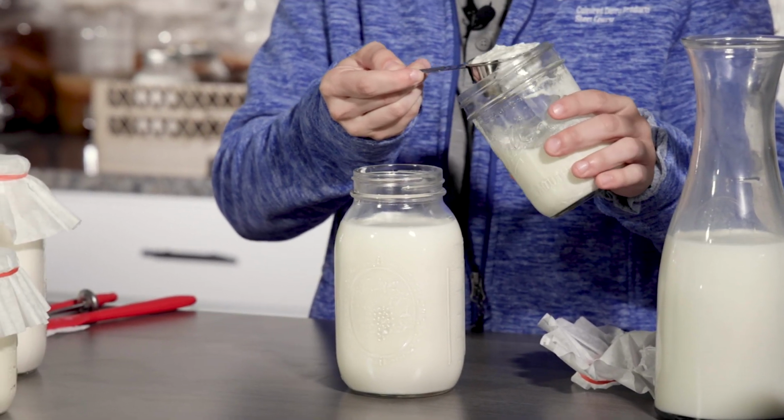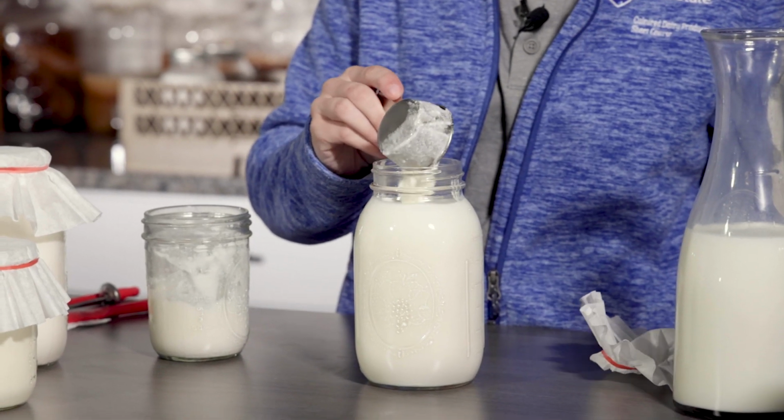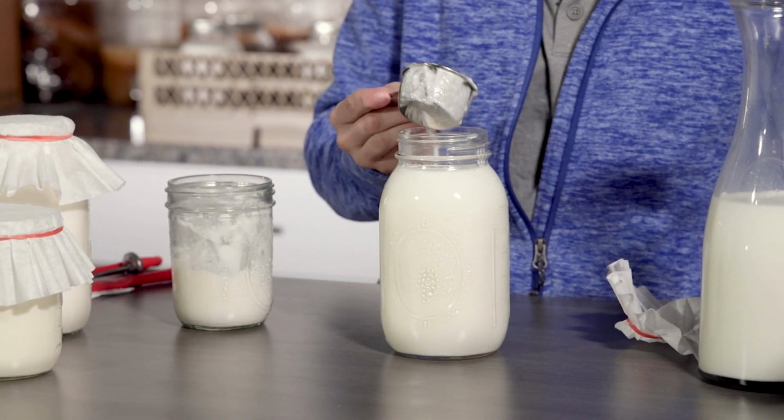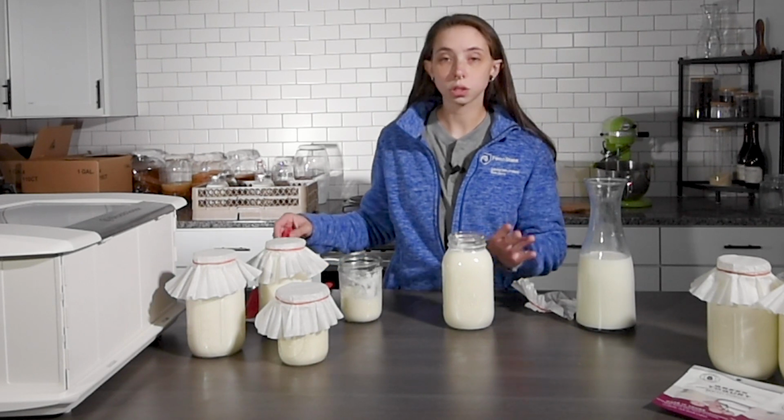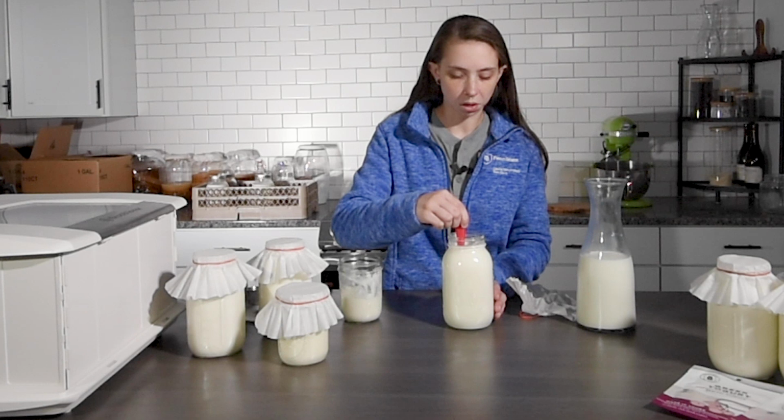You're welcome to stir it before you scoop your 1/4 cup, but we just scoop it right off the top, no problem. Dump that right in. Make sure you give it a good stir so that all of the culture doesn't settle to the bottom and it gets mixed in well.